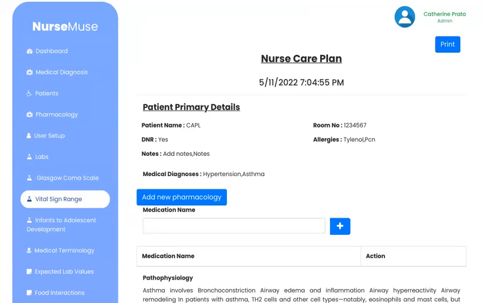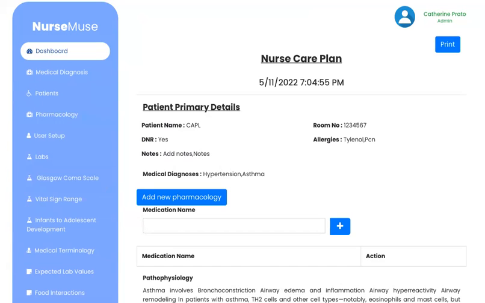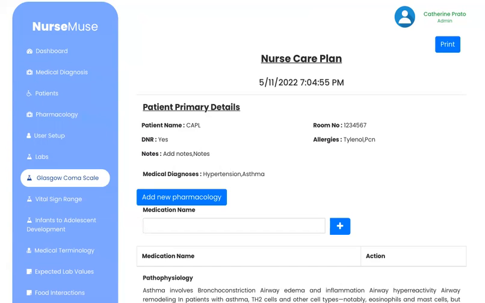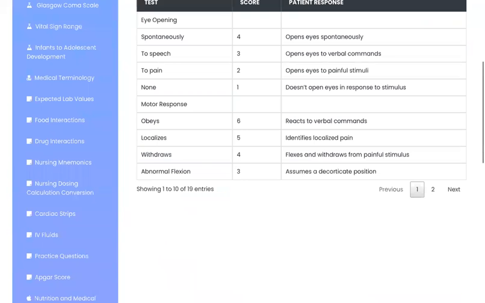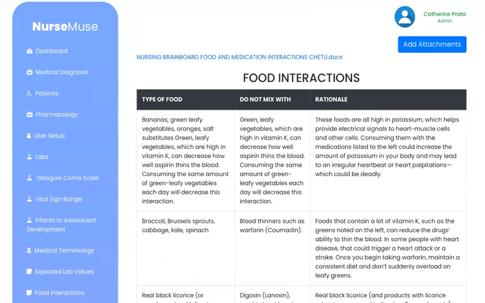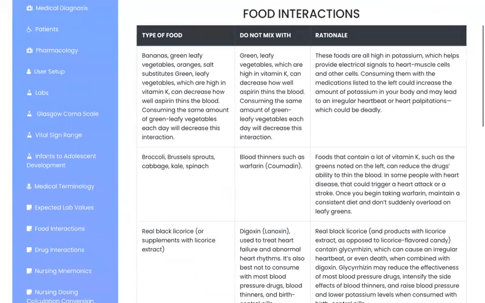Now here on the left are some resources that the students will have at their fingertips while they're using this in clinical. So for example, the Glasgow coma scale. So it shows you how you rate that. Food interactions, that's important, along with drug interactions that the students might need to refresh their memory on.